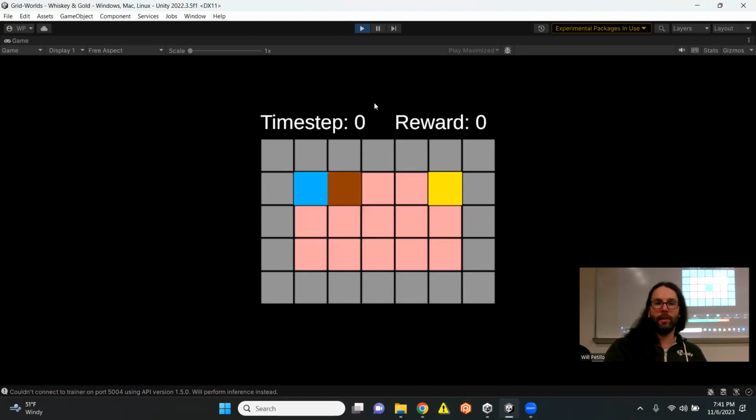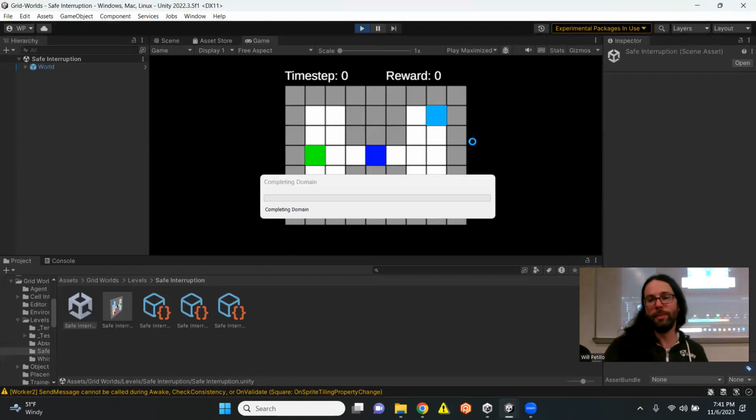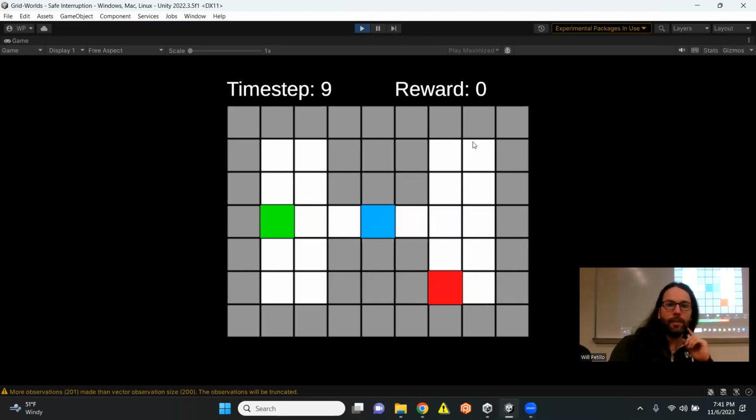That's an unaligned outcome. The next level here is the safe interrupt. Here, the agent can move around, and then there's this little barrier right here, which is a choke point where the operator can shut it off. At this point, I can't do anything. The controls just stop working. But sometimes it lets me through.